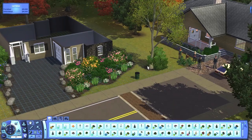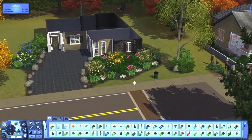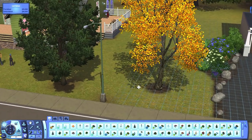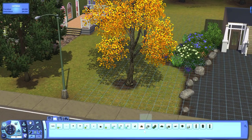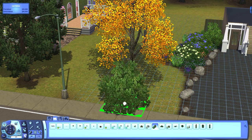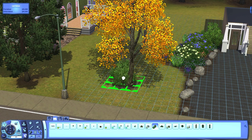So yeah, see what I mean? It kind of creates the illusion that it grew in with that. You can do that with this too. Just move it over a little bit, then go back to the shrubs and put one, and make sure it's a small enough one. Just keep going till you get small. And there we go.